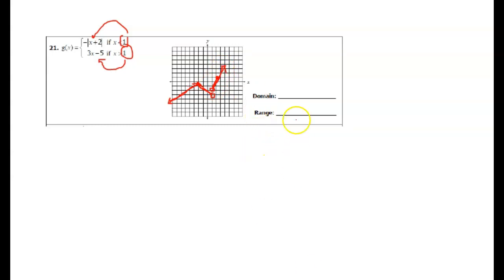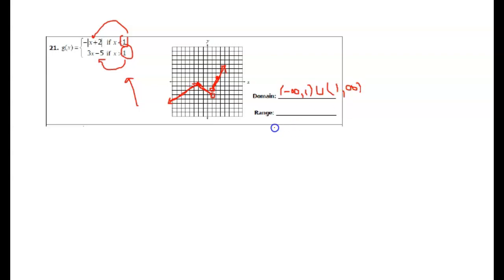All right. Domain and range of this graph, guys. The domain of the graph, if I look from left to right, they give it to us, okay? I know that the domain is going to go from -infinity to 1. 1 is not included, so I do a parentheses, and then it's a union at 1, and it'll go all the way to infinity.